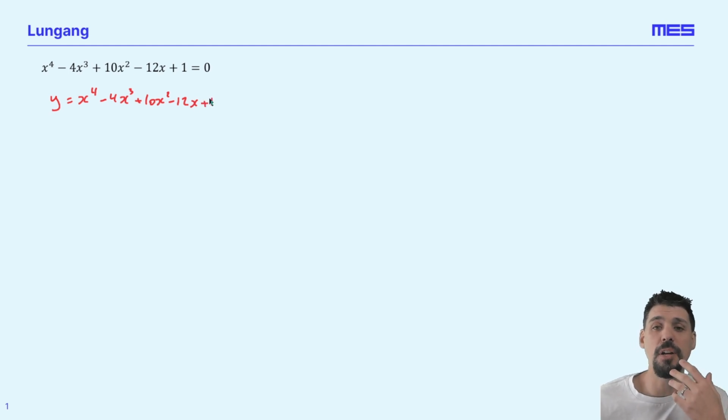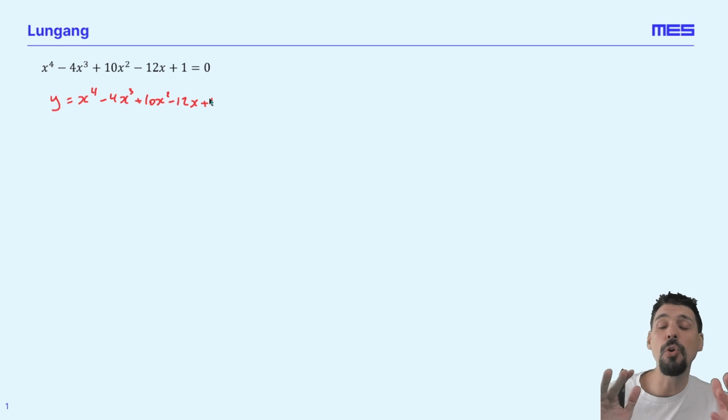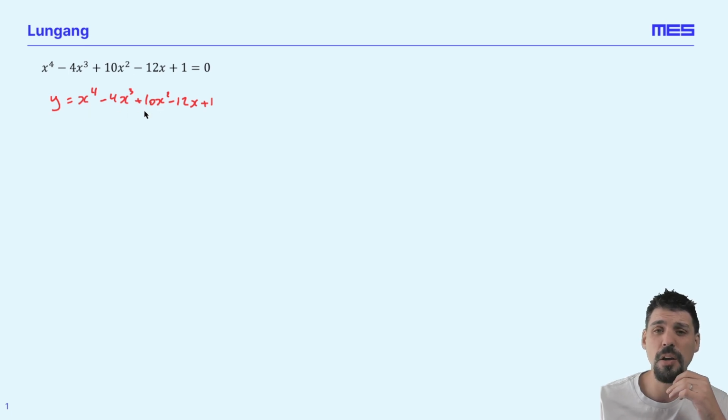Now, one thing we might try with a quartic is to start factorizing it and use the factor theorem. Look for a few different factors. But if we have a go, x is 1 isn't going to work. That's easy. x is 2 doesn't work. I'm not going to go through huge details of all of these, but basically, there are no easy factors. So we're going to have to try something else.